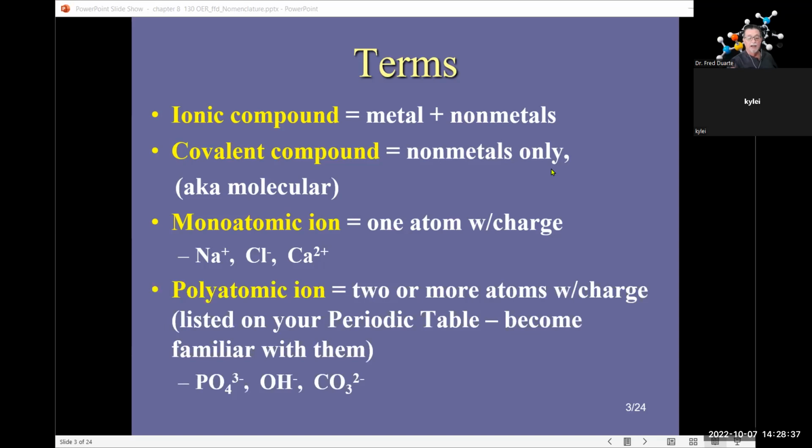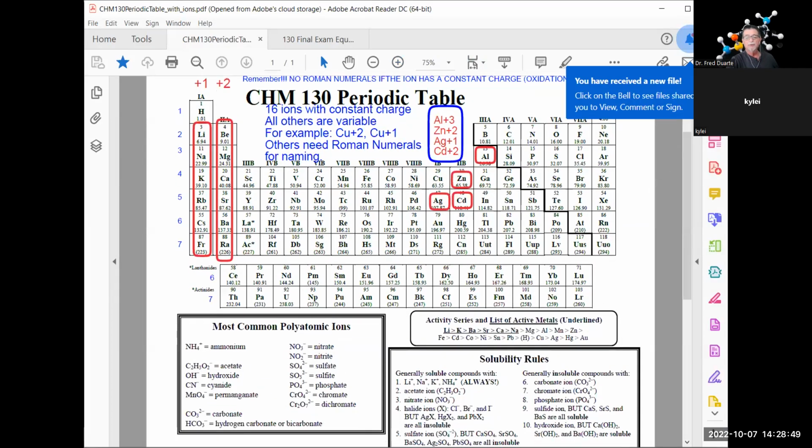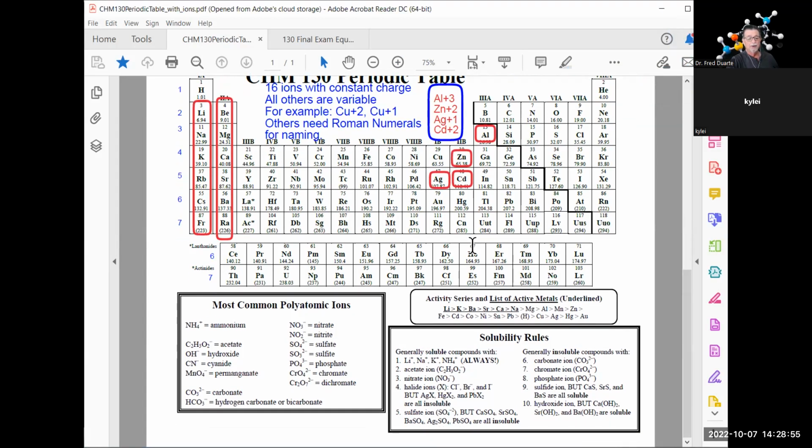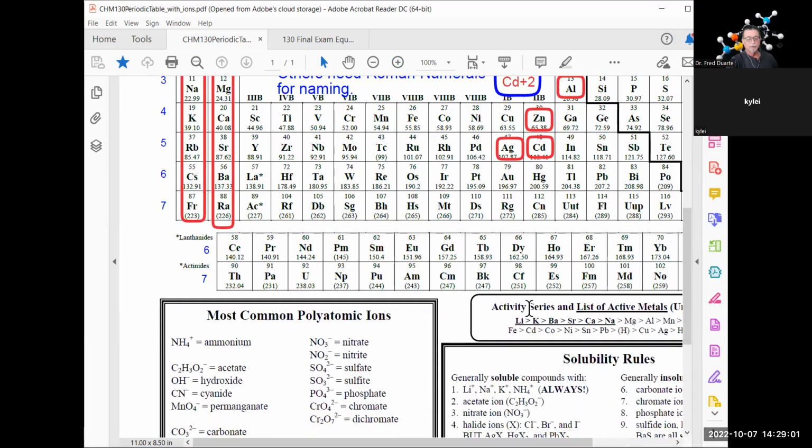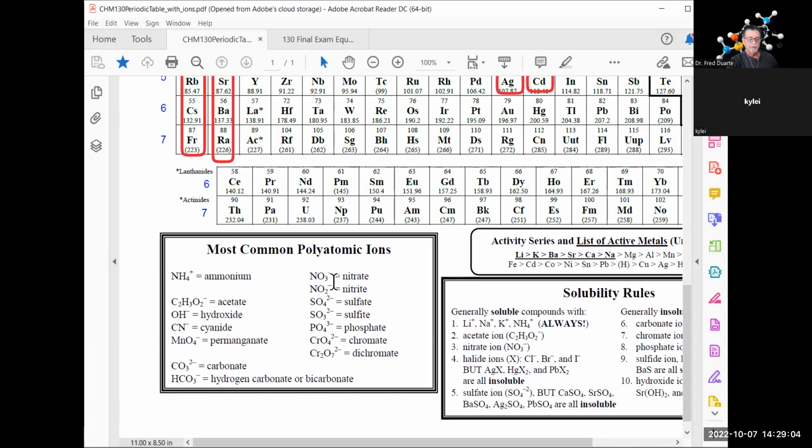All right, now we have polyatomic ions. We're going to be using those quite a bit here also. I direct you to the periodic table. If you look at the periodic table, down here on the bottom left corner, we have the polyatomic ions that we'll be utilizing. Now, the takeaway from these is this. These polyatomic ions are covalent compounds that have a charge on them. They are ionic. They are ions, and we're going to learn how they become ions.